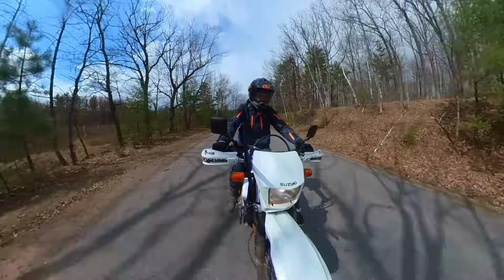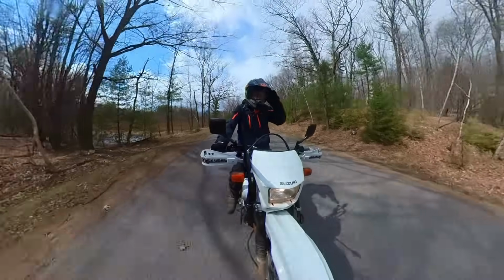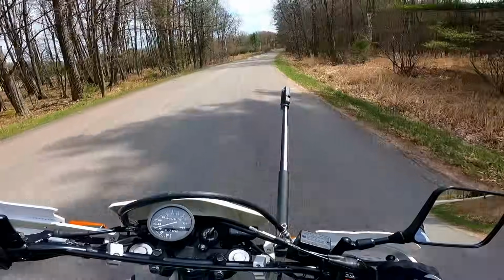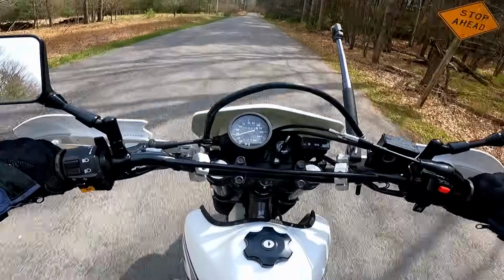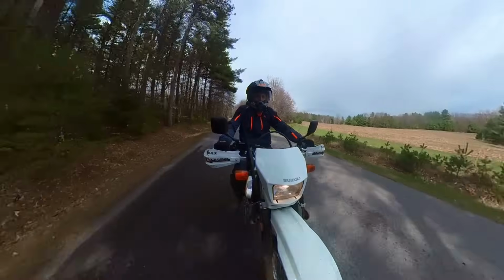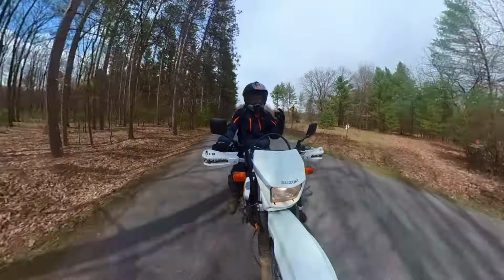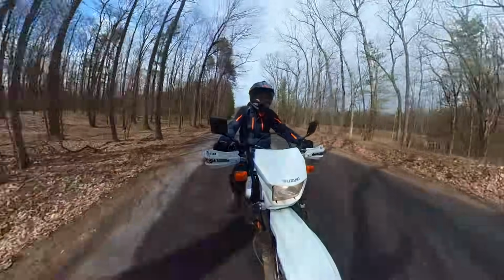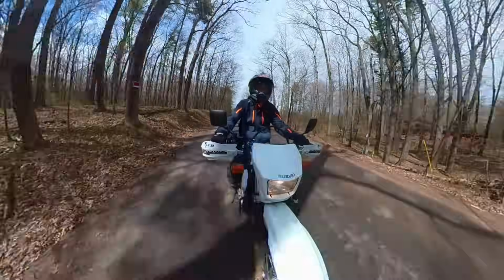I think I do like the ability to kind of slide around on this one a bit more. The back just does not have as much of an incline as the XR does. I haven't really said much about the sound on this one. You get almost as much feeling as you do sound, really, when you hit the gas. It's much more noticeable, but it doesn't have quite the same sound and feeling that the XR does. I definitely appreciate both of those things on the XR more than this. Not that this is bad, but if we're going to compare them, might as well compare them, right?